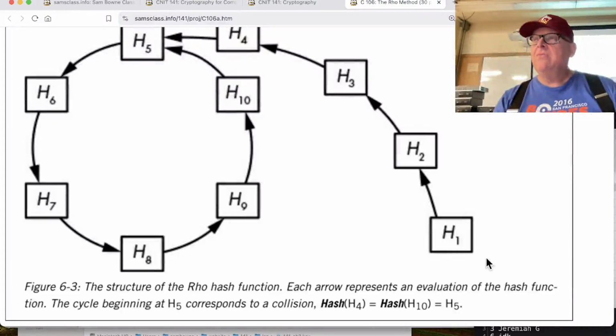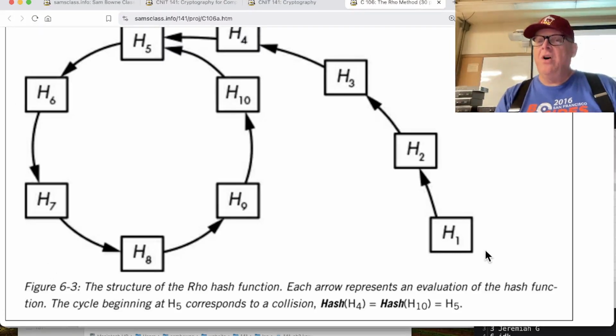Suppose you start with this word and you calculate the hash. And then instead of starting with a different word, you hash the hash. So it's been hashed twice. And then you hash this again and again. Again, they'll be effectively random, but what will happen is eventually you will hash one of these and you'll get a number you've seen before. That has to happen eventually because there's only so many hashes. As soon as that happens, you'll have an endless loop here. You're back to this one, so hashing the end of the loop here.